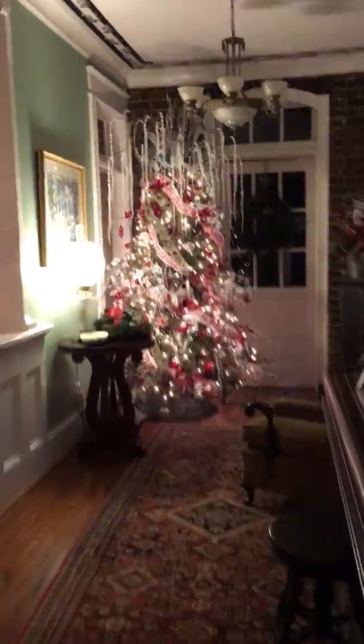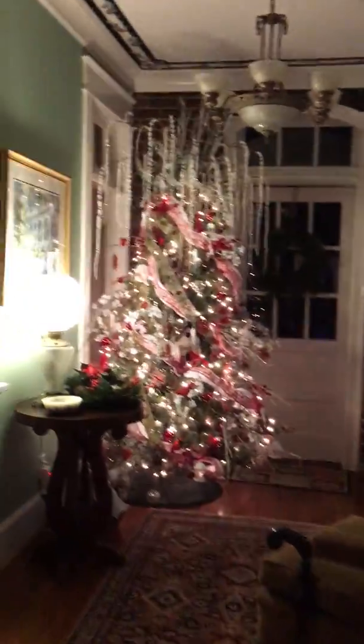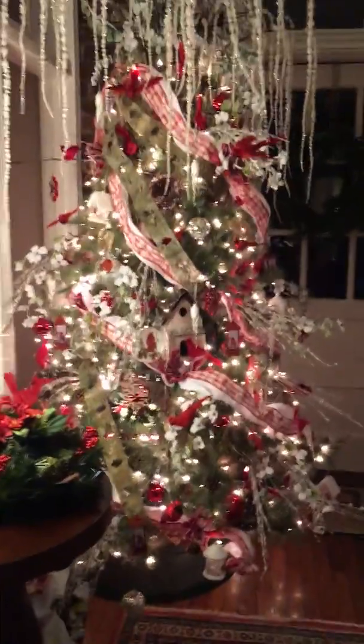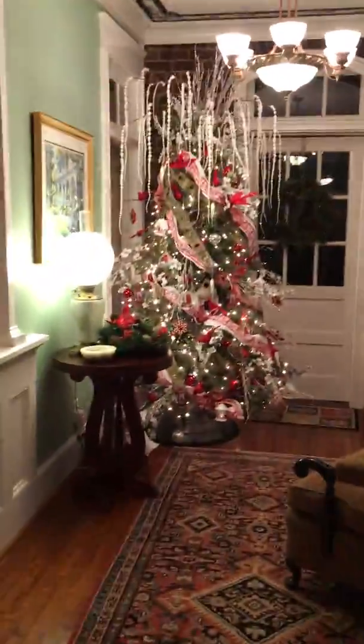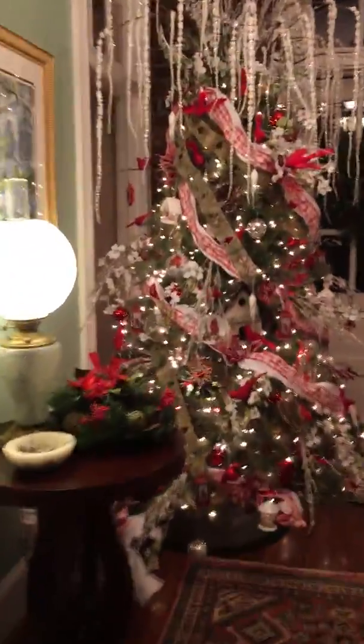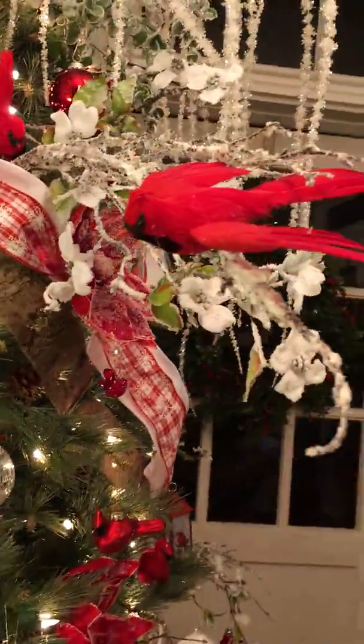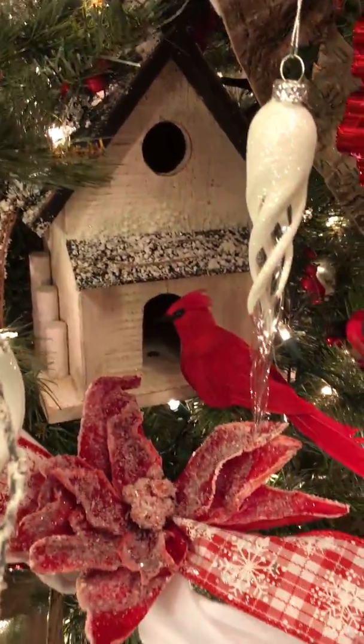This used to be a back porch at some point, but it has been enclosed, and we decorate this for Christmas. And this has a beautiful tree here. Let me turn some more lights on so you can see it. This tree here, called the North Carolina State Tree, has red cardinals and red cardinal ornaments. It even has a birdhouse with a cardinal there.